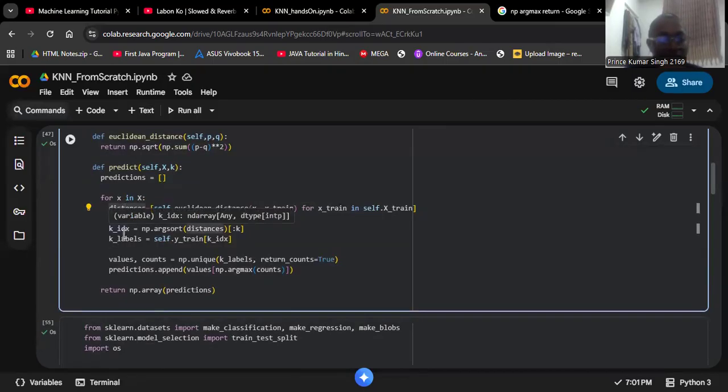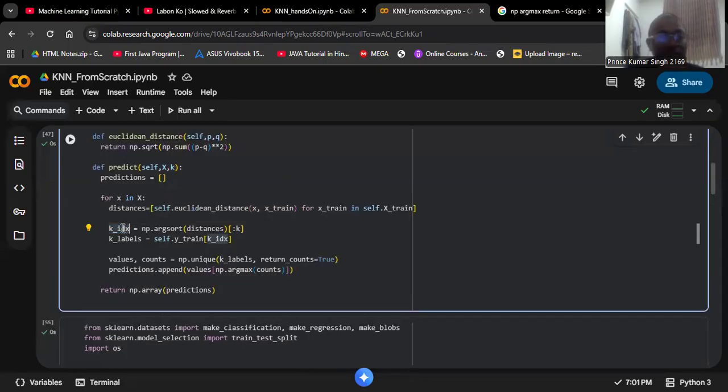With k index, we store the values till k, which depends on the user, like how many neighbors he wants while predicting the data.